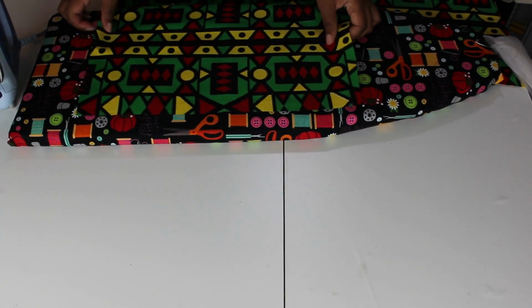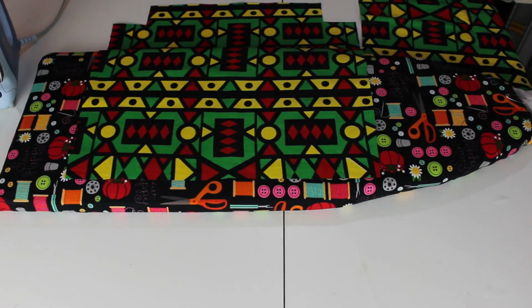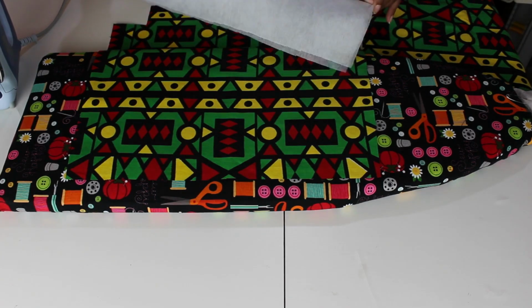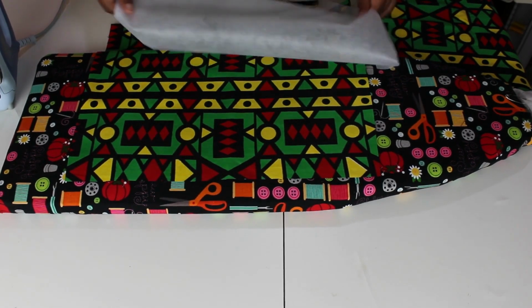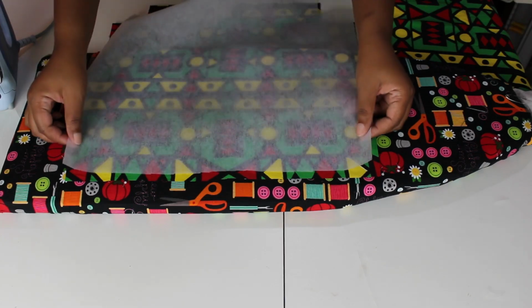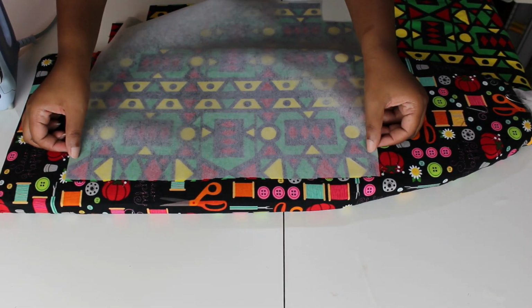Let me make sure y'all can see what I'm doing. I got all of these colors. My ironing board cover, the fabric. So I'm going to bring it up just a little bit. Hopefully that's a better view. All right. So this is the wrong side of my fabric. And I'm going to take my interfacing. Your interfacing has a bumpy side and a smooth side. The bumpy side of your interfacing should be facing the wrong side of your fabric, because the bumpy side is the sticky side.